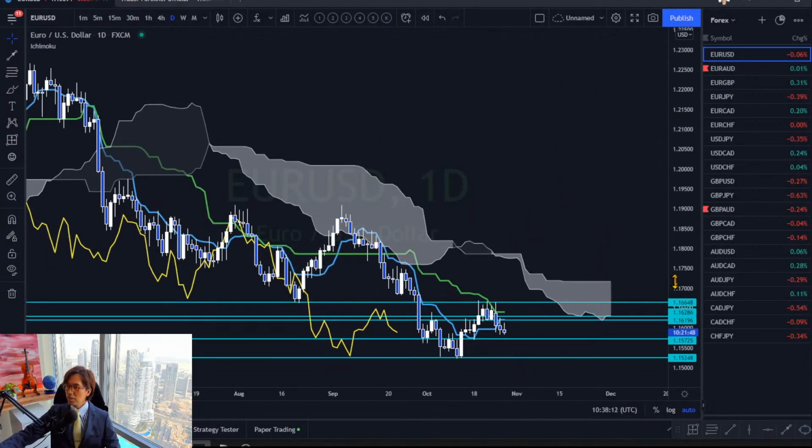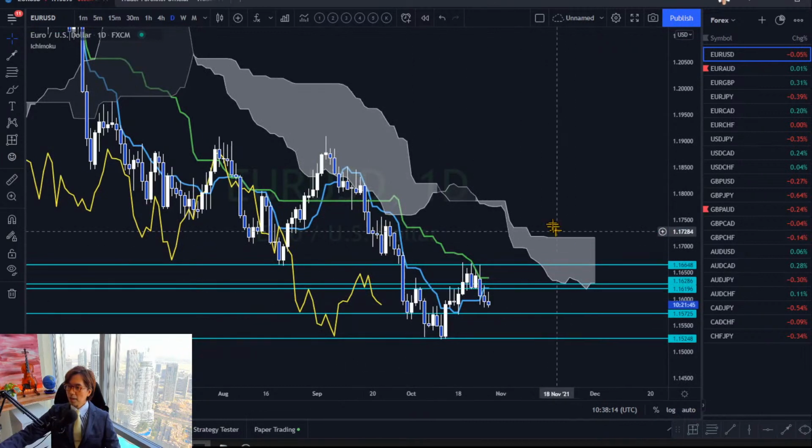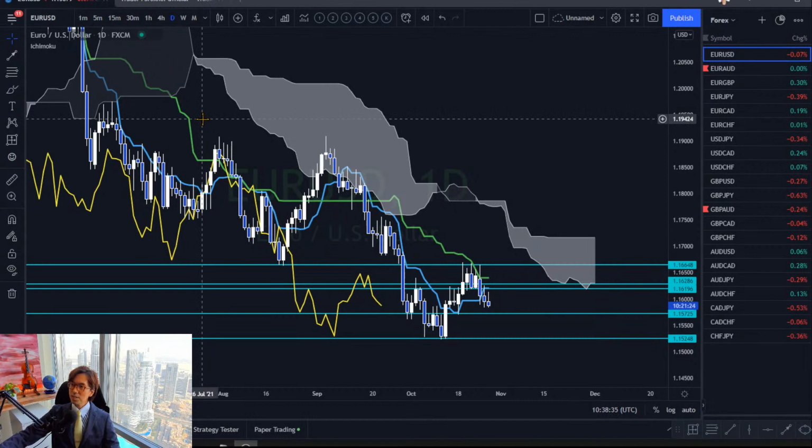So Euro USD, you see the market has been going down this way. And so here's how I draw the Fibonacci level. Basically I use Fibonacci on any time frames, whether it's a daily chart, a weekly chart, or a 5-minute chart. I draw the Fibonacci lines on any time frames and capture potential bounce or retracement. So Euro USD is not a good example to draw the Fibonacci level, and I will talk about that reason later. But let me look for a better example in the current market situation.